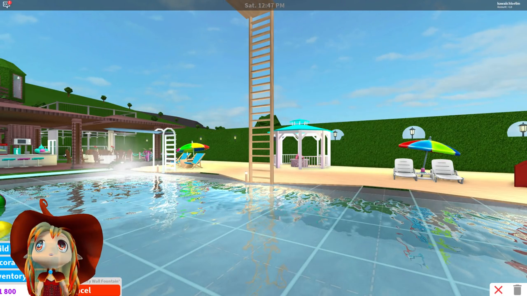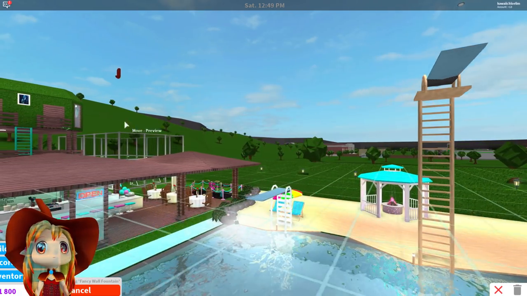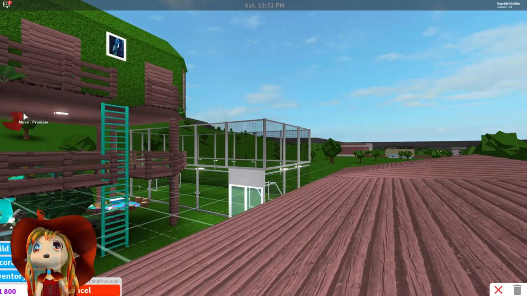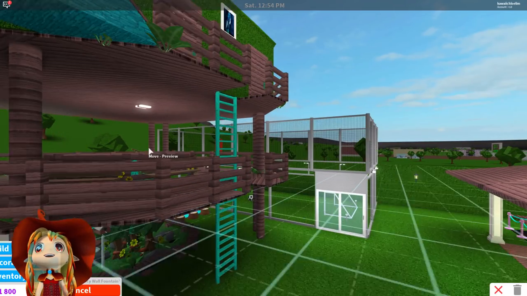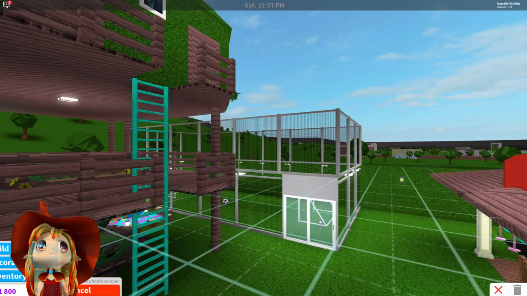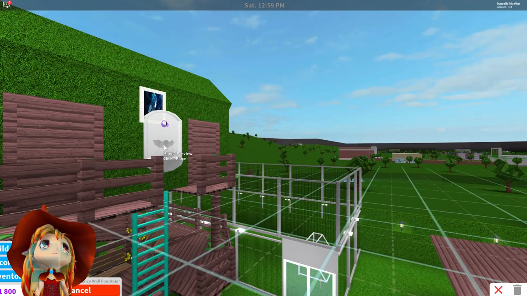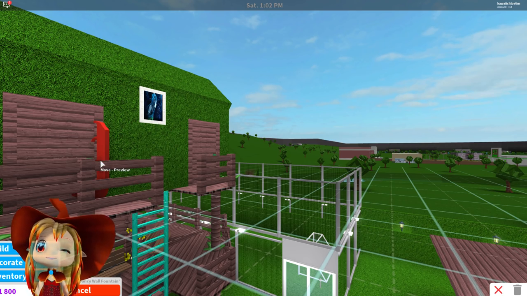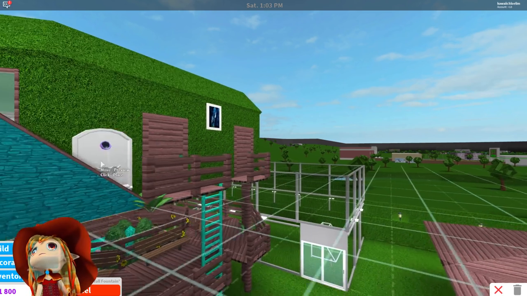Wait, how about in the treehouse? I'm so brilliant! So brilliant! Okay, I'm not brilliant at all, actually. I know where to put it. Just right in front here! Right in front! You're gonna walk up to it.